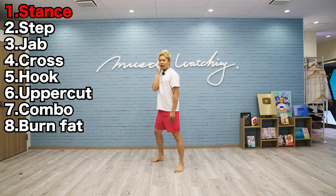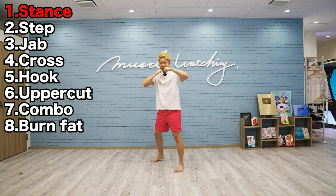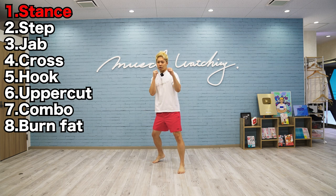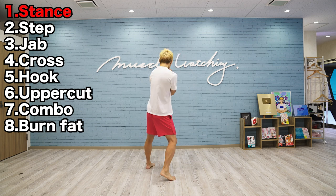The hand behind protects your chin. The hand in front of you should be at eye level. Keep your elbows close to your stomach and your sides tight to block body punches. Raise the heel of your back foot. Now the stance is okay. This is what it looks like from the front, side, and back.